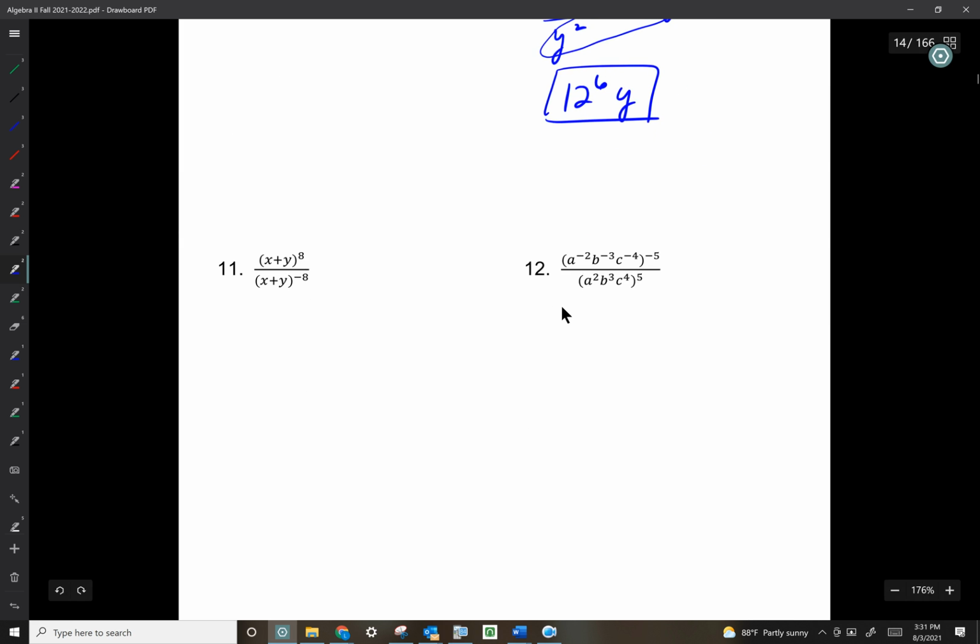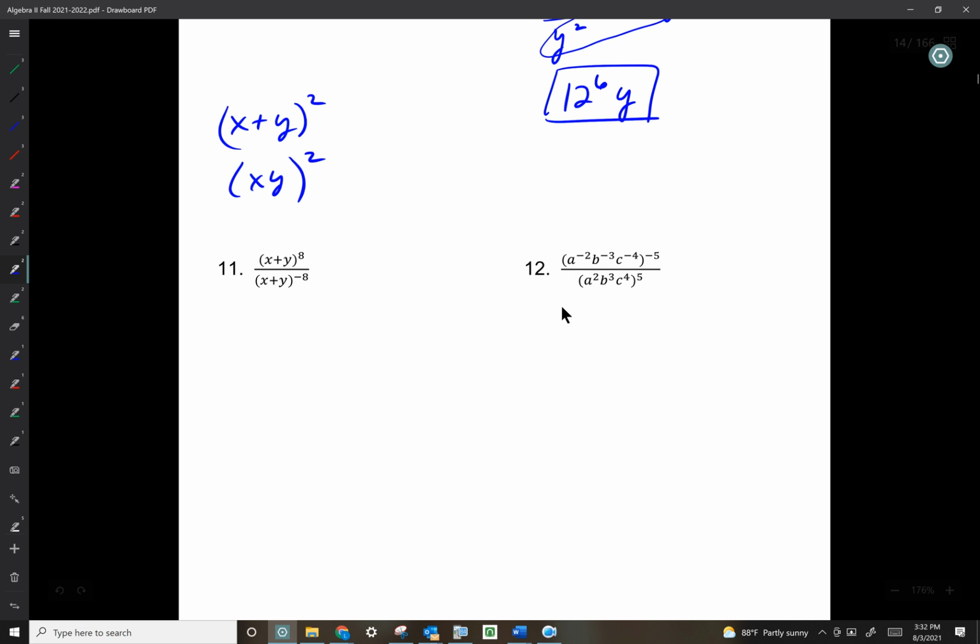And then look at number 11. Okay, I would say one of the most common mistakes I see in all of algebra would be a student who looks at this numerator and says, oh, that 8 applies to both, so it's x to the 8th plus y to the 8th. Okay? No, no, no, no. You're like, hey, you just said if there's parentheses, it applies to everything. So let's talk about the difference in two different things. So I want you to compare, let's say, x plus y squared. I want you to compare that to x times y squared.